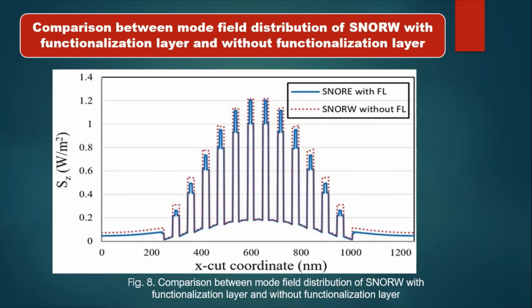As one knows, with a change in material, there's a change in the refractive index, and thus the distribution of energy also changes. Hence we can see a small bar upon each of the larger bars. But overall, you'll see that the SNORW graph with the functionalization layer is sort of like the one without the functionalization layer, in the sense that even this one has bars which are regions of high energy and also has a Gaussian-shaped envelope, which indicates that overall it lets the wave propagate like a rectangular waveguide. These small bars also indicate that energy gets trapped inside the functionalization.